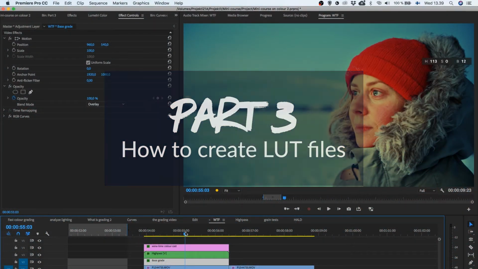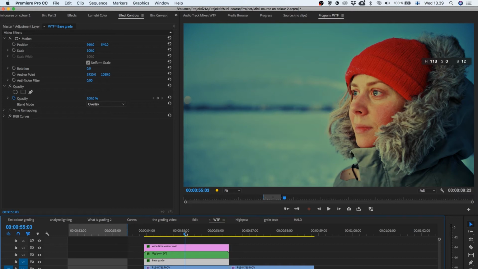So, you want to make money by creating lookup tables and selling them online. Well, let me show you how. Well, not actually. I will just show you how to create the lookup tables, but the making money part, well, that's actually very difficult, though many people are doing that. Anyway, to create lookup tables, there are a couple of things that you have to consider first.